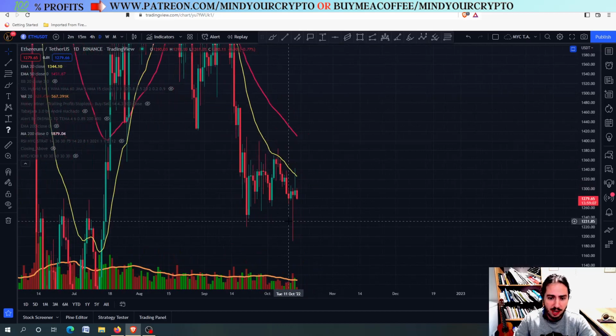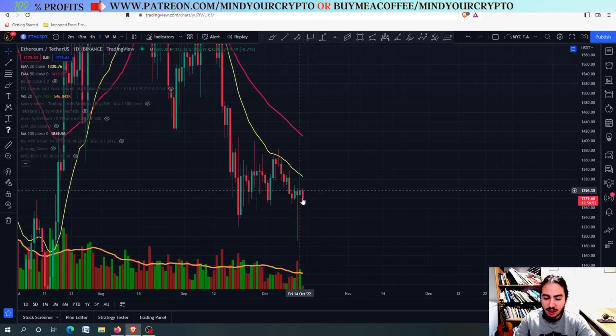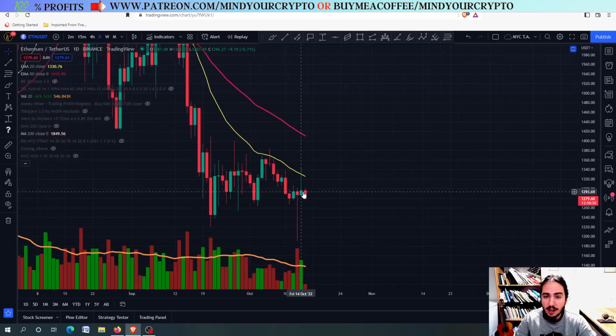Let's start right now with Ethereum and why it looks bearish. First of all, Ethereum had a nice pump over the previous day. You can see on 13 October where we had the CPI data revealed and it was at 8.2%. We had a correction, huge correction, and then huge pump. And afterwards, the thing is here that we are not seeing the pump that we saw back then, okay? We are seeing a correction going on, a little bit of a pump each day and then correction. And right now we are going sideways.